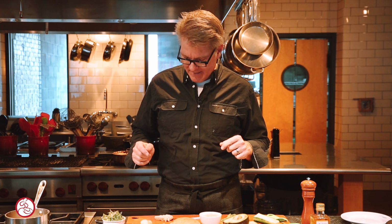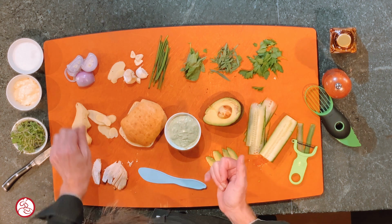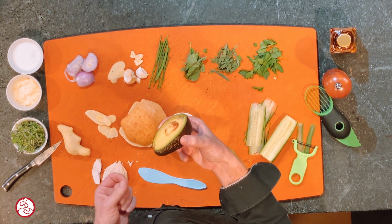We are in probably week 4 or 5 of Corona COVID lockdown. So I've been working with my friends over there at the Saturday morning show, Kare 11, on a little cooking thing. I invited everyone to send me 3 ingredients from their refrigerator, kitchen, pantry, whatever it is. This morning is Belinda, and she sent me the note that had chicken, which is a nice piece of chicken, ginger, and avocado. So I'm not a huge avocado eater, although avocado is good and very healthy for you.